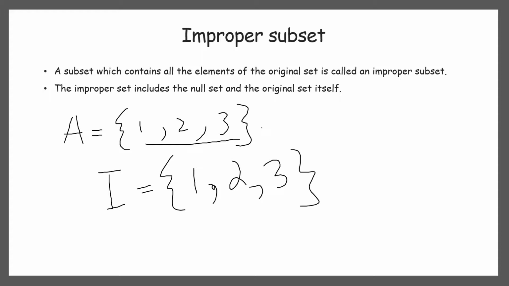So an improper subset includes the original set itself. Just like we did before in the example of U and V, there can be one more improper subset of this set, that is the empty set. Let's say it is M. So I and M are the improper subsets of A. So there are always two improper subsets of the given set. One is the set itself and the other is the empty set. So there are only two improper subsets of any given set.